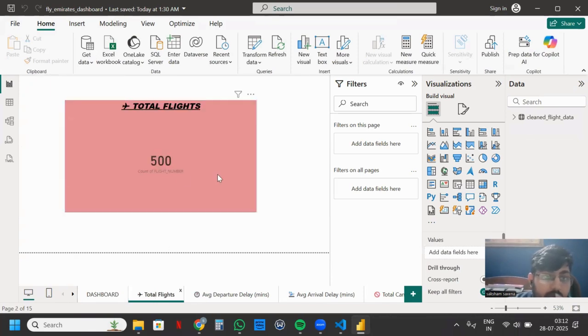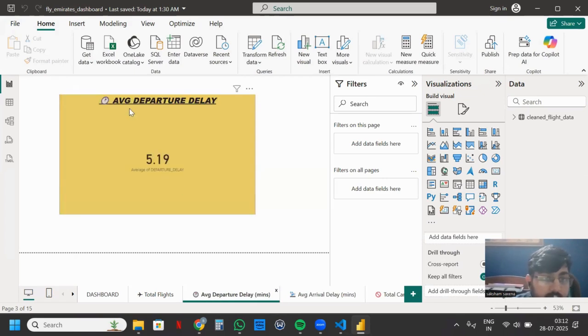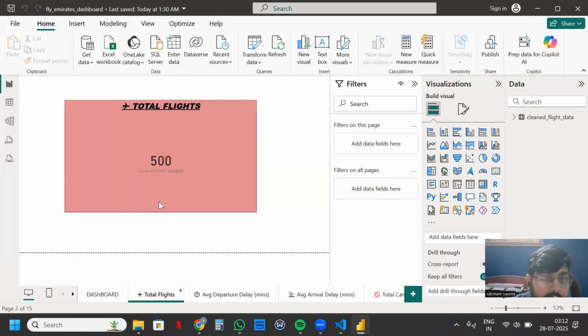These are number of total flights by the use of count of flight numbers. Here is the average departure delay, which is 5.19 average, and the total number of flights were 500.